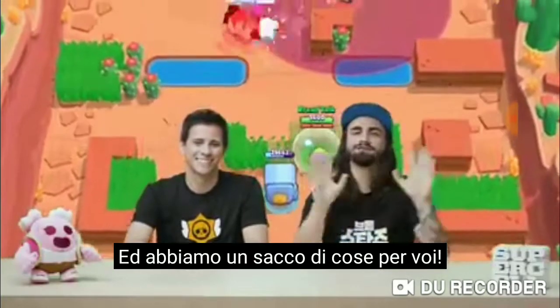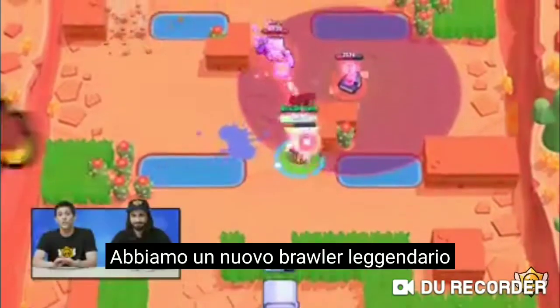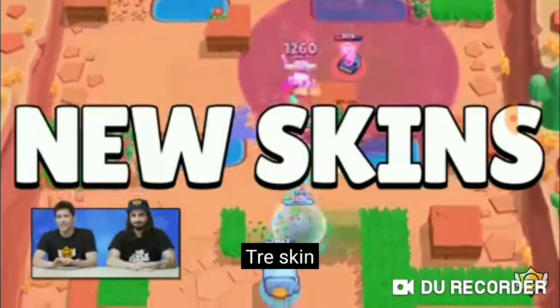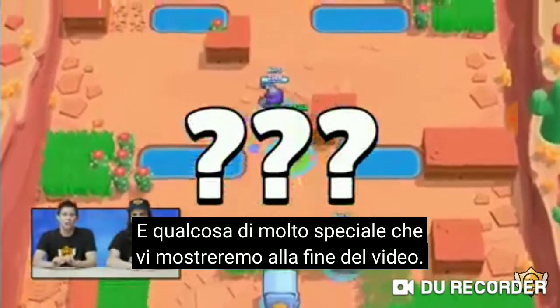Questi sono Dani e Frank. This update is gonna blow you away. We've got a new legendary brawler, three skins, Primo's getting a remodel, and something really, really special we're gonna show you at the end.